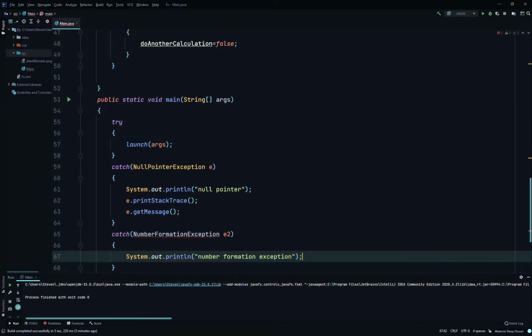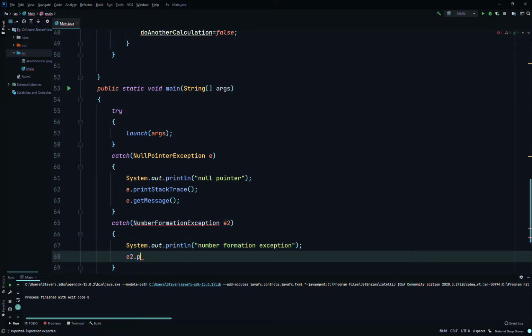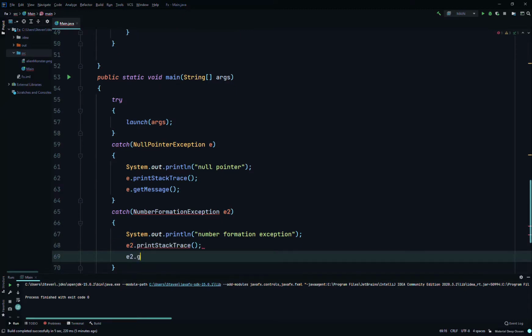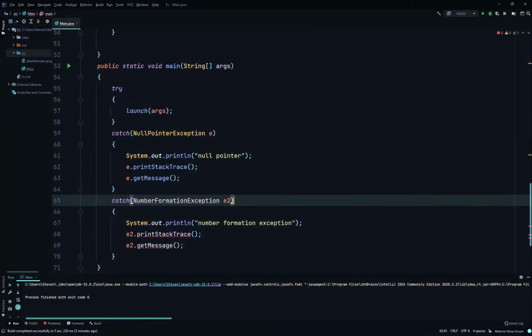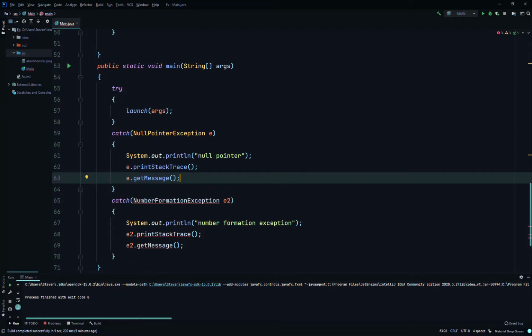Pass a string. We can just say E2.printStackTrace again. And then E2.getMessage again. I'm not sure if it'll actually catch that in the dialog box. There might be another exception that we would need, but we can just run it.